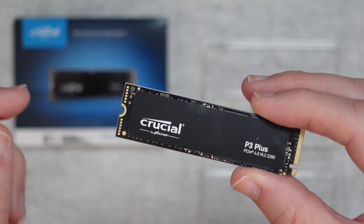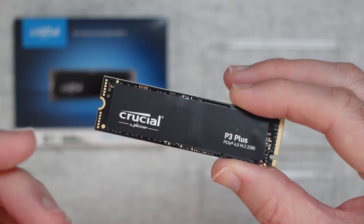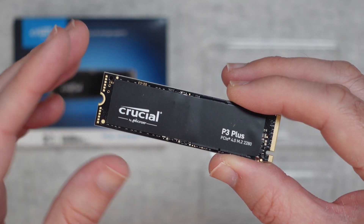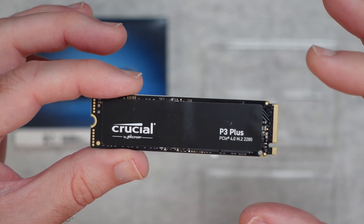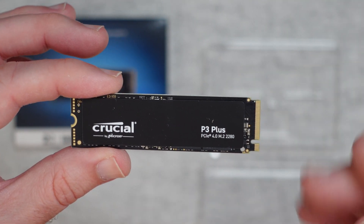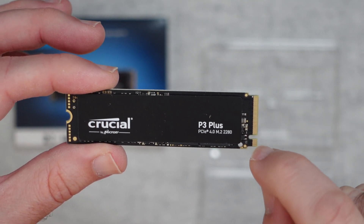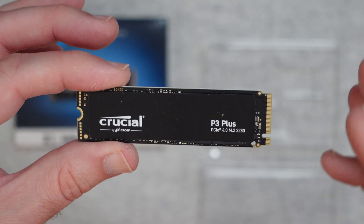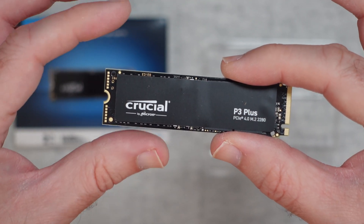This little cut out on the end here is what's going to go into the retainer on your motherboard or onto your laptop, and then you use that retaining screw to hold it down into position. Super easy to install — very important that you handle these carefully and that you don't touch the components or the contacts. You're going to slide this into the slot for your SSD. There is a little slot cut out just here which you have to line up, then push it home very gently, and then push this end down and put in that retainer screw that's included.